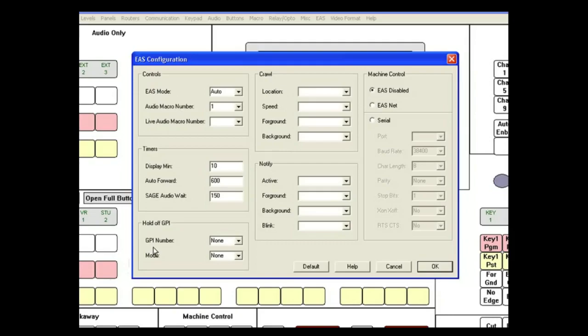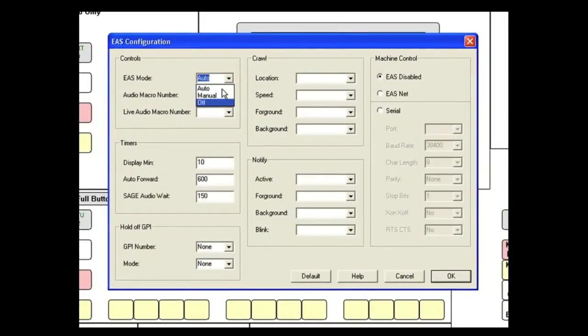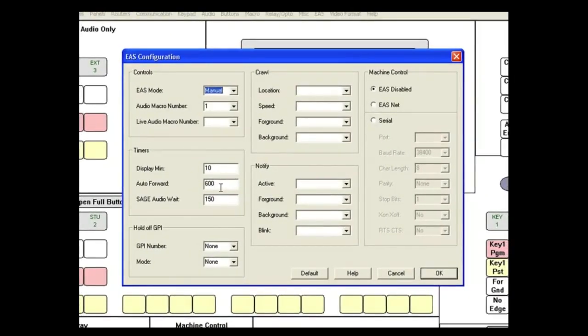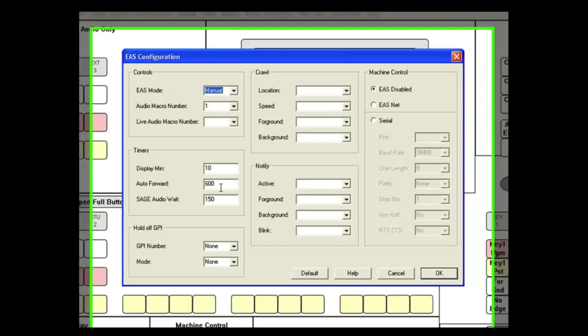So what this means is that if you put your system in manual mode up here, and this starts blinking as soon as the EAS comes down, then it sits there in that blinking mode for 600 seconds, meaning that it won't play out for up to 600 seconds, but after 600 seconds, 601 seconds later, it's going to automatically forward the EAS and play it out anyway. So if your operator happens to be away from the manual press of the button, or for whatever reason it doesn't happen, this will force it to play out anyway.